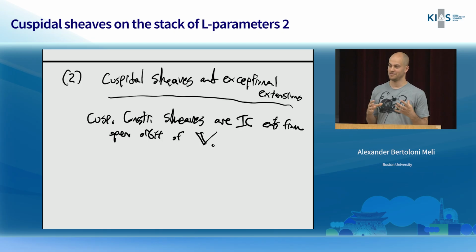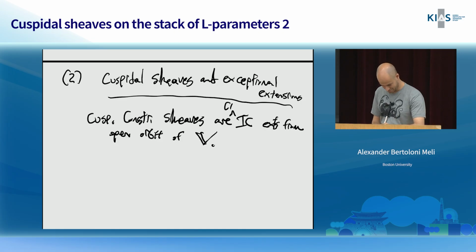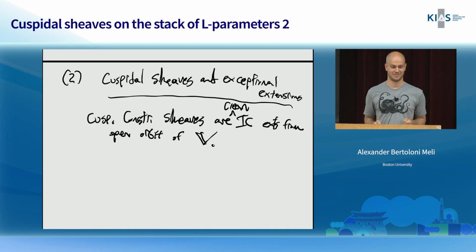So what? Clean. I mean, what I wrote was correct, but the cleanness is critical. So clean means the shriek equals the star. Now, you might think you could try to pass through these filtered D-modules that showed up in the previous talk, but it turns out that it's more like a correspondence of functors, and that's quite tricky to deal with. So that's not what we're going to do.